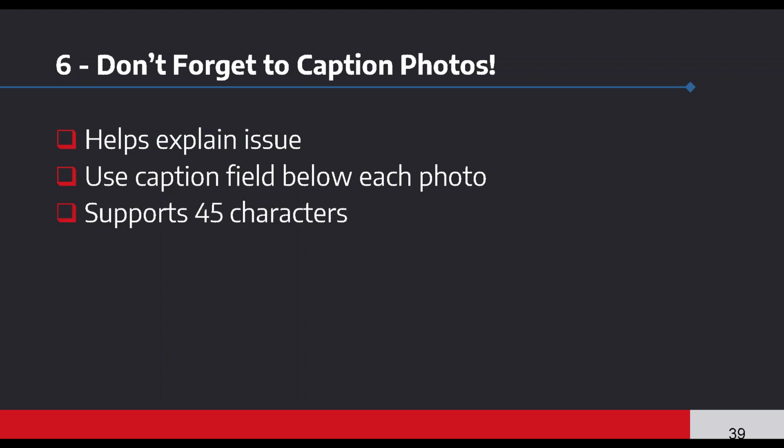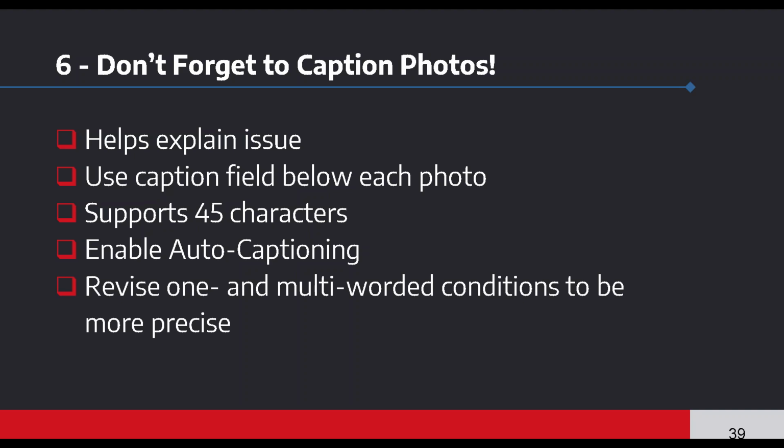Now, the caption field supports up to 45 characters, so you've got to make sure you're clear and concise. Fortunately, we do have an auto captioning feature. If you don't have it enabled, it's under Profile. Got to make sure you do. I'd be glad to show anyone in case you don't, but hopefully for the most part, everyone here does have it already set up. That means when you select a condition, it captions the photo with that condition. Bear in mind, there's a few little nuances you need to overcome, which we'll cover in a second. But largely, it's a great feature that's a time saver, definitely used as a starting point.